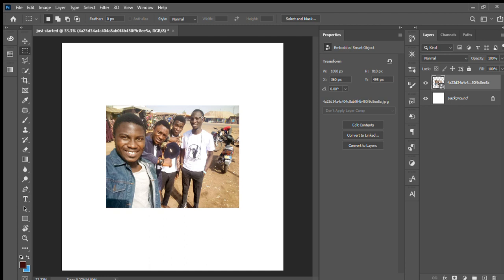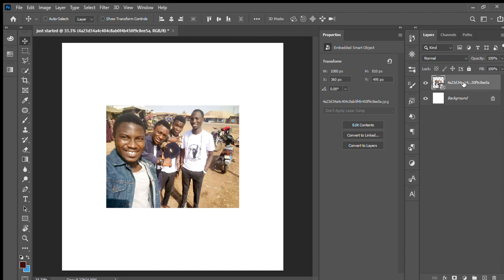V is our shortcut for the move tool. If you're not comfortable with the shortcut, you can just come here and click on the move key itself. This is the move key. Let me go back again. I was at the selection tool before. So if you press V, it automatically moves to the move key. That is its shortcut key.